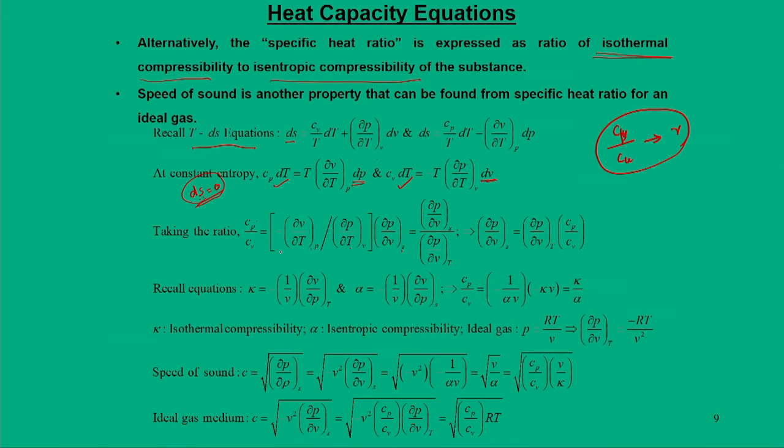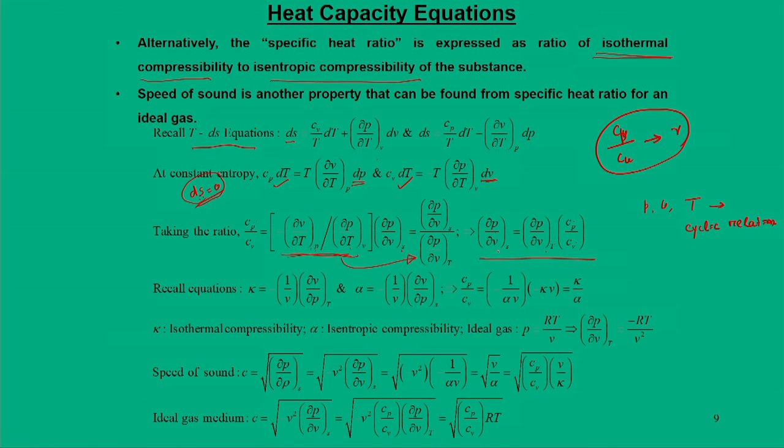Here we can see the entire relation between P, V, T, and it is a cyclic relation. This term, minus dou V by dou T at constant P divided by dou P by dou T at constant V, comes to this expression because P, V, T are cyclic; we have used the cyclic mathematical relation. Okay. So once you have this, from these equations we say that dou P by dou V at constant S is equal to dou P by dou V at constant T into Cp by Cv.